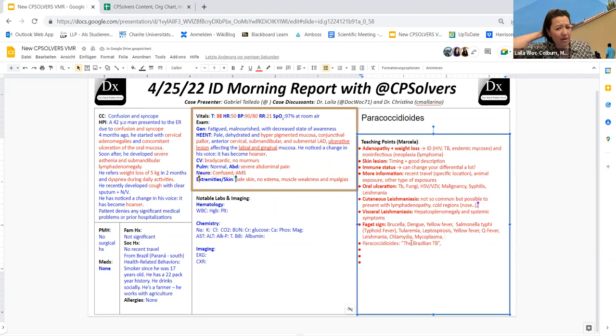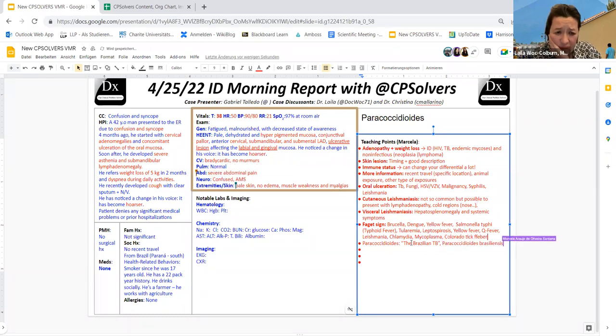The abdominal pain, if you didn't have any diarrhea, the severe abdominal pain could be because there is lymphadenopathy or hepatosplenomegaly. So that's one of the things. You always think typhoid fever, but there was not, for example, constipation, because in typhoid you don't have diarrhea, you actually have constipation by the time you see the bradycardia. So I didn't hear that there was any change in the bowel movements in that sense.